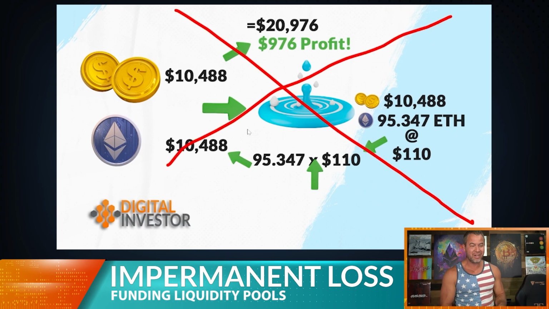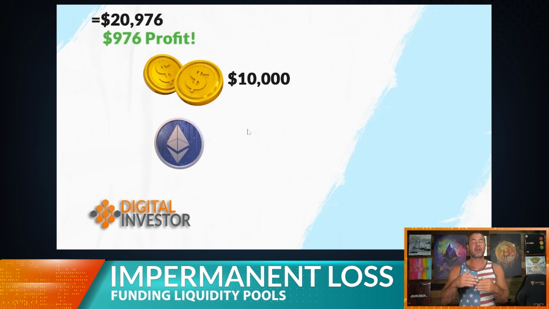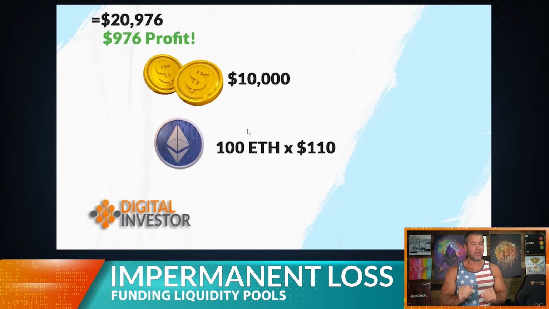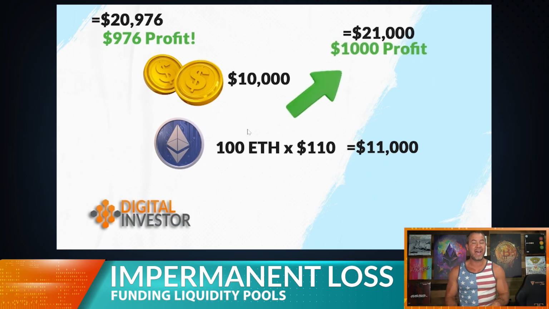We got to figure out if they would not have done the liquidity pool, where would they be? So we take their US dollars. They have $10,000 because remember, they didn't do the liquidity pool, so they didn't get the increase of $488 that they would have had if they had put the money into the liquidity pool. So you have that. But they also have 100 Ethereum still at $110 now per Ethereum, meaning they have $11,000 of Ethereum sitting in their wallet right now, meaning they have $21,000. A whopping profit of $21,000 had they just held versus the $976 had they put the money in the liquidity pool. That is the difference. That is your impermanent loss of $24 because you put the money in the liquidity pool.